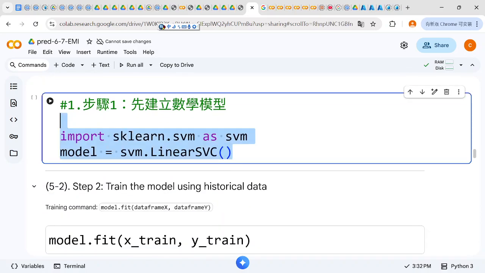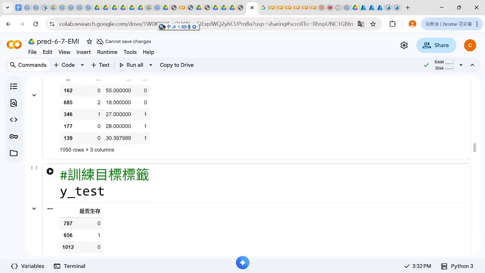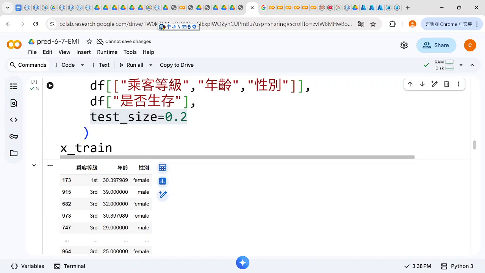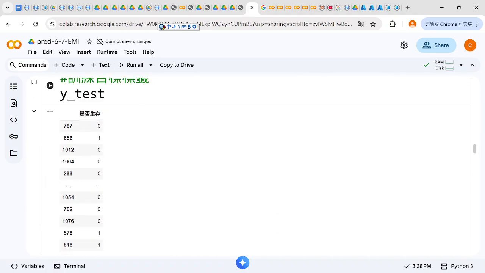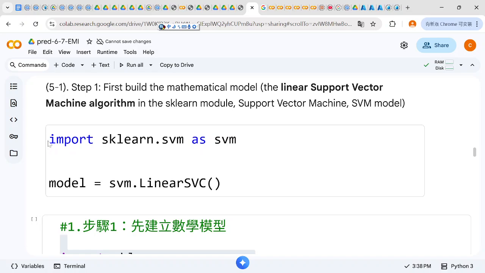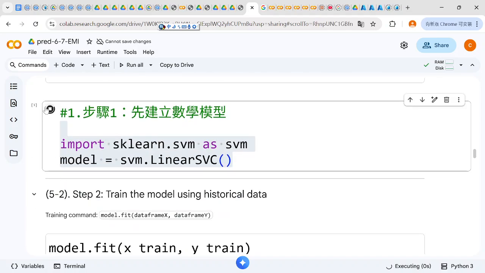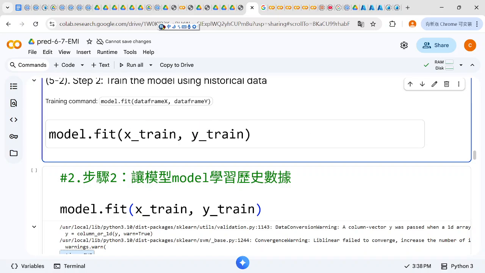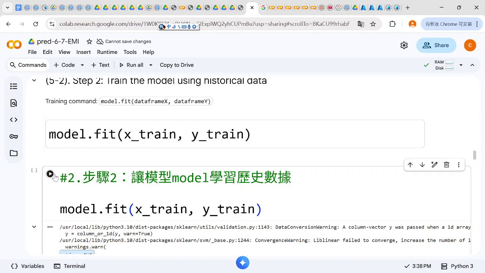We just get the data and build a model like here. For the second step, we train the model using historical data. We use the train data to let the model train on the data like here.